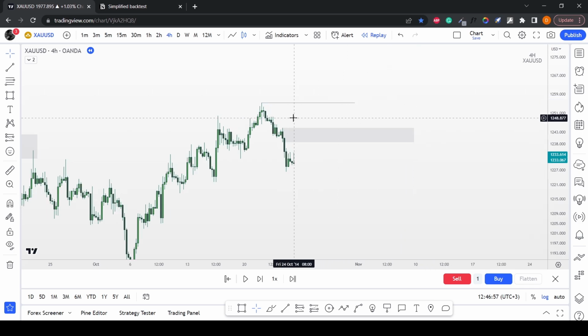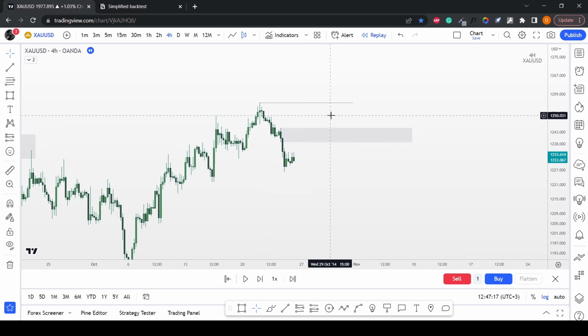So this is Asia, this is London. So ideally we will have a tap here. This zone is better than this because everything is mitigated. So while the price created itself, it went down, up, down, up, down, up, mitigating everything, then created this fractal break, mitigation of this zone, and a clean break, clean zone.